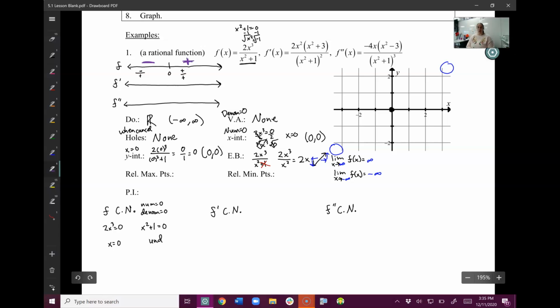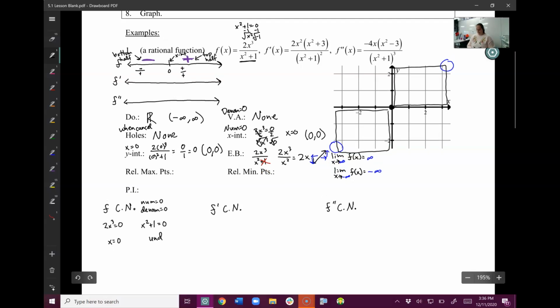Now, we know from what we talked about last chapter that this critical number is an intercept. Check. That's going to be an intercept. Positive means the top half. So left of my intercept, right of my intercept, I'm going to box the top half. That means negative means the bottom half. So left of my intercept, I'm going to box the bottom half. And that's where my graph should be.